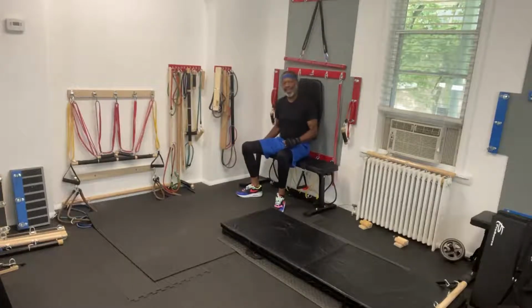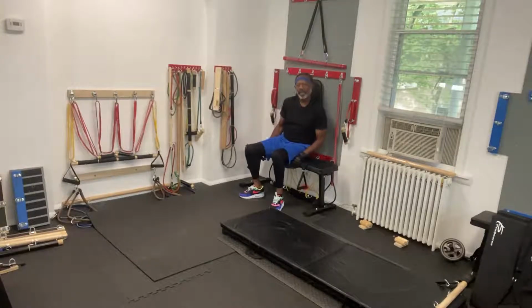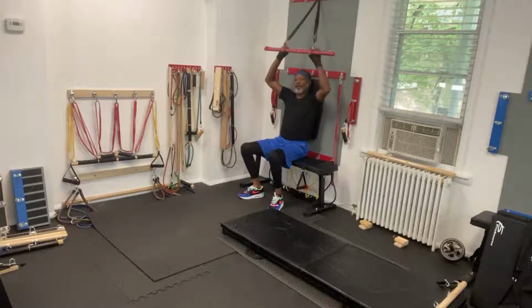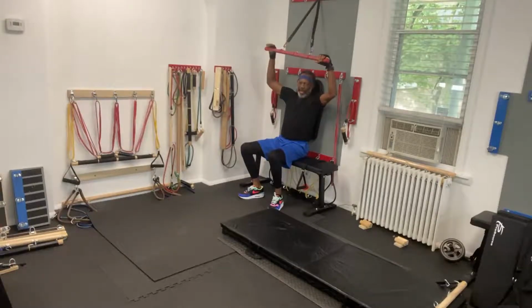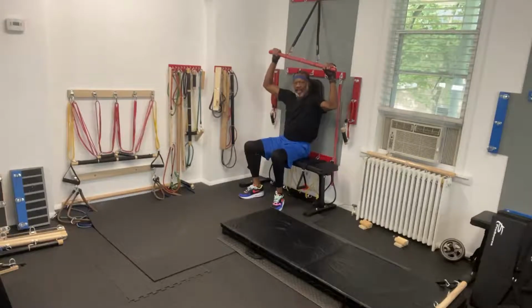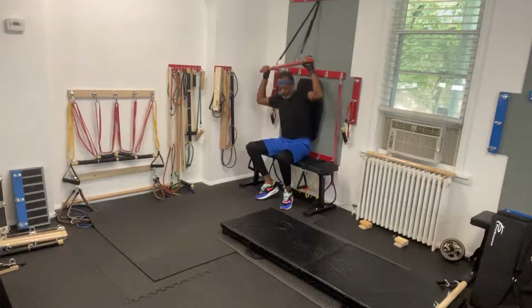You want to make sure that your workout is consistent. You don't want to work out once or twice a week. You want to work out at least 4 to 5 times a week. In order for your workout to be effective, that's what you need to do. Now we're going to do a side crunch on our bench.